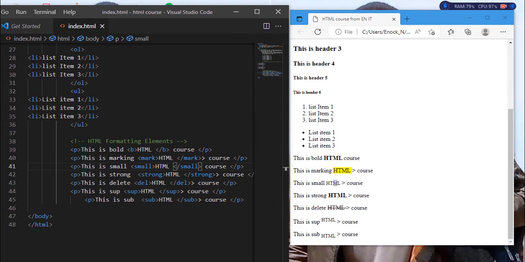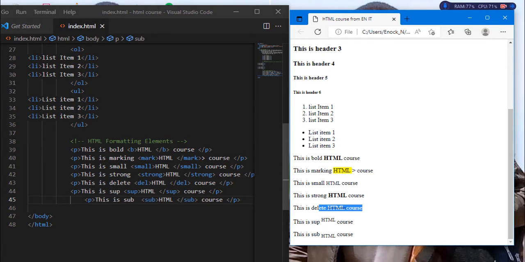We have small, we have strong, we have delete, sub, and sup. As you can see, delete with a line, sub and sup with those things, so it becomes very good looking, and you can take each format you want.